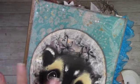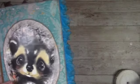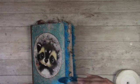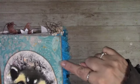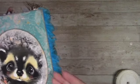So just so you can get an idea, those are those pretty ruffles. And then I also made the same ruffles for the outside of the book with this one here, which is the same type of ribbon. Very, very pretty. The color is so pretty, and here it is. I did the same thing. I thought I saved an example of what I did because I wanted to show you guys exactly what I did. These are all individually sewn, and then I just added them together in the way that I wanted it to go.